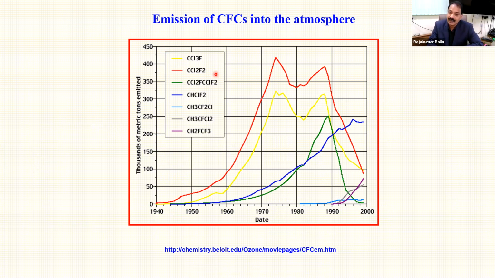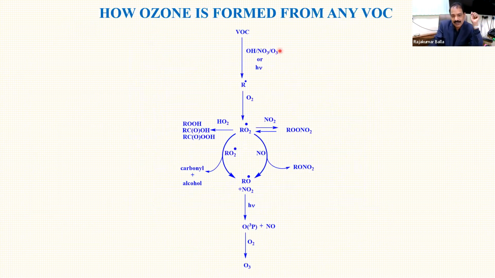Now, having this in mind, the chemistry part is related to the hydroxyl radicals and chlorine atoms, daytime chemistry. So look at this. When the compound is released into the atmosphere, it reacts with OH, NO3, O3 and forms R dot. And then this radical reacts with oxygen and forms a peroxide radical. And it undergoes various reactions, like reacting with HO2, NO2, RO2, NO, and all that. You see that finally the formation is ozone.